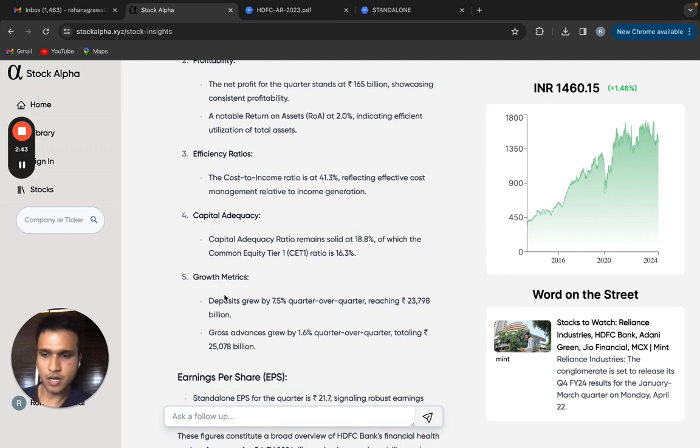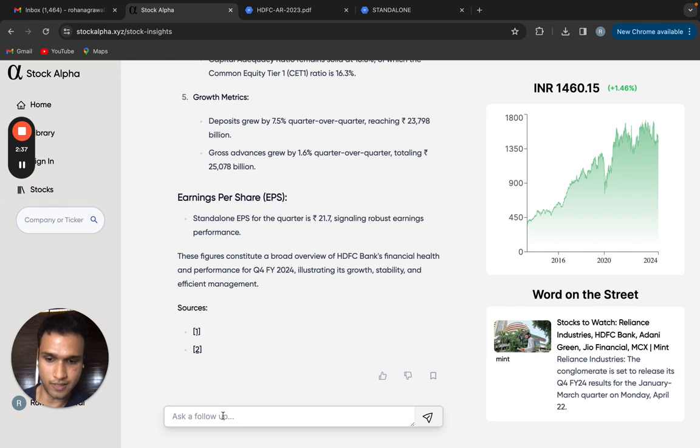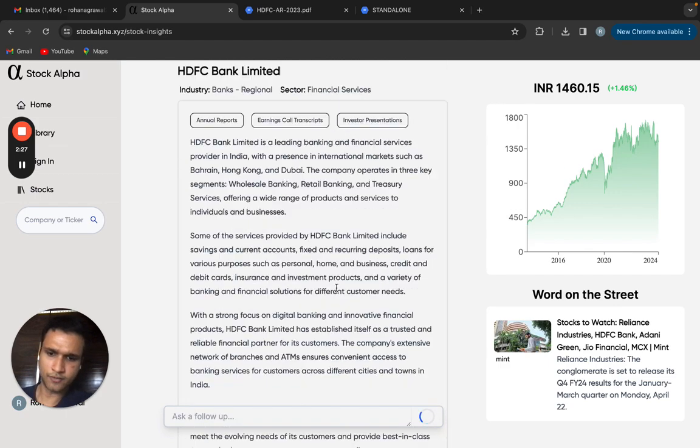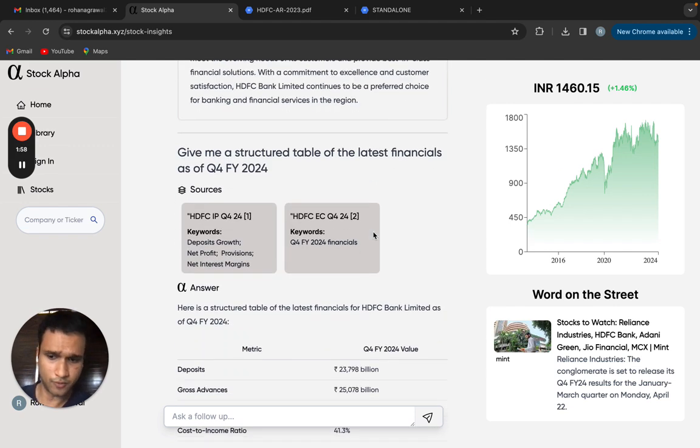Obviously, numbers are pretty important, but a lot of times analysts are also looking for qualitative aspects around a stock. So I can ask a question like, summarize the Q4 FY 2024 earnings calls. Now, earnings calls are very tricky because they typically happen in a specific time period, and either you have a chance to be live and listen to the call, or maybe listen to the recording later on, or maybe just read a transcript, right? But a lot of times when analysts are parsing through multiple companies, they don't really have the time to do this. So LLMs are pretty useful for summarizing large documents, and for earnings calls as well.